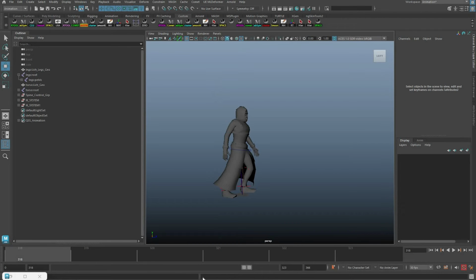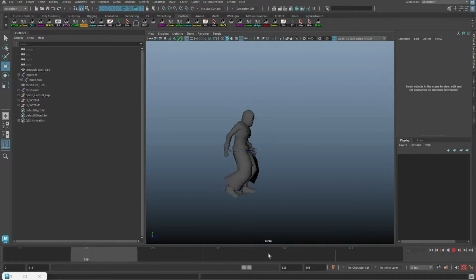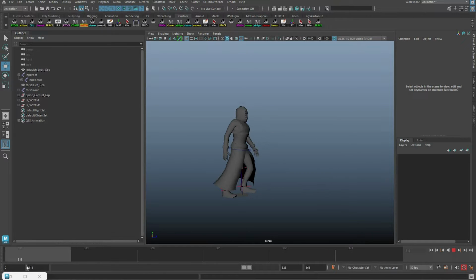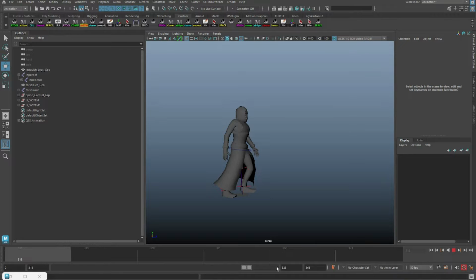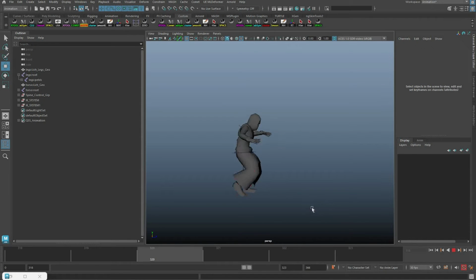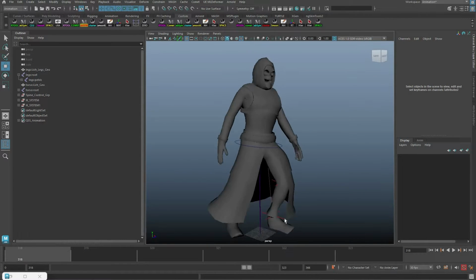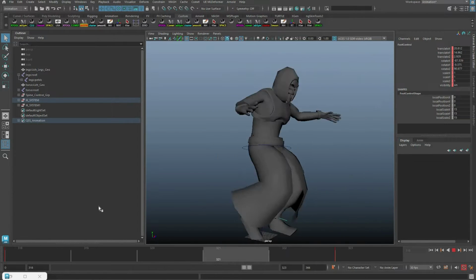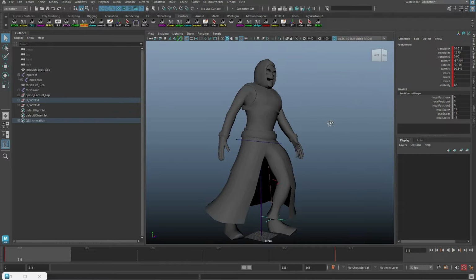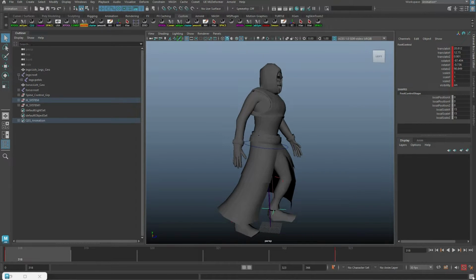So I have this little animation here, which is kind of like an attack, where he's throwing a spell or, you know, some kind of magic fireball or something. And what I want to do here is make sure that every single frame is keyed, because oftentimes if there is some weird tangent situation happening, the keys will get skipped and maybe in Unreal it will look different. So let's write a little script that will help key every frame on this character.